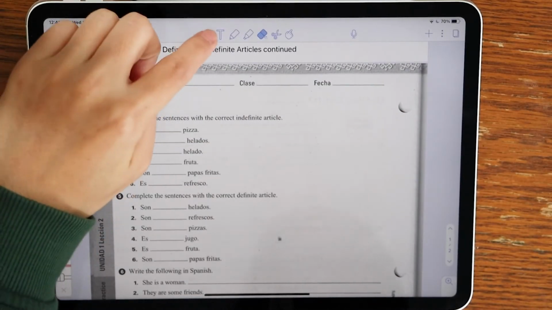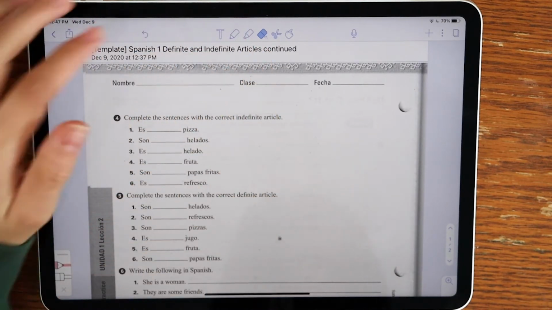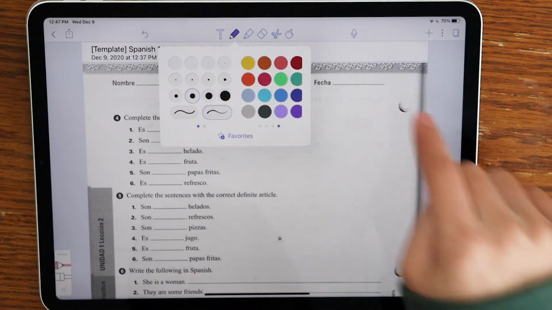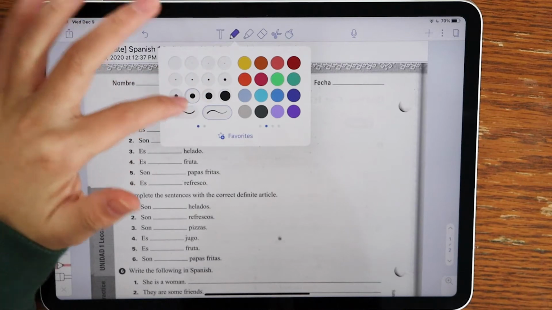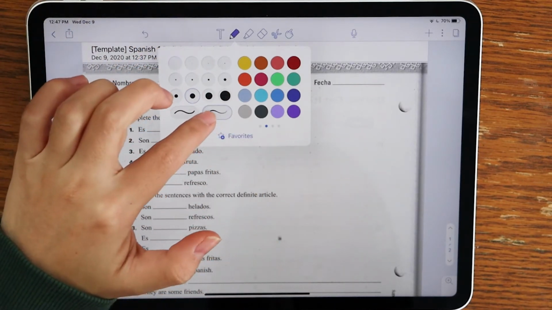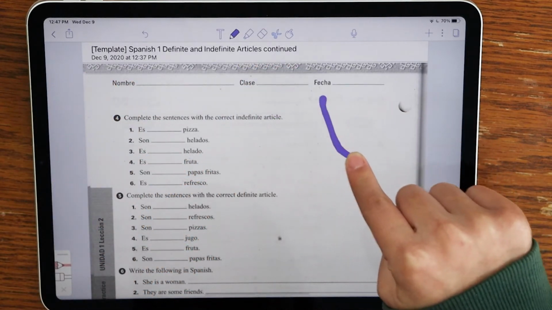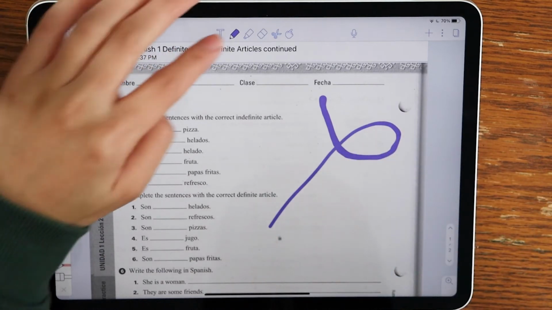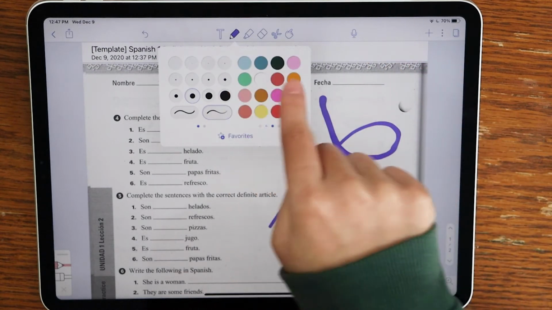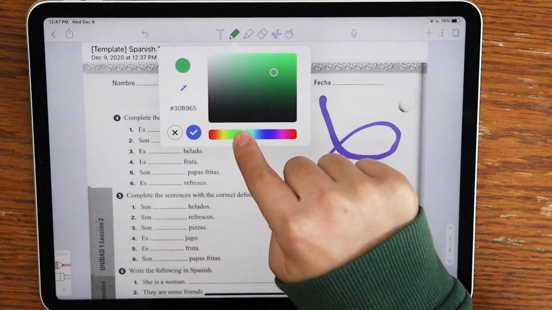So next to the text tool, you have your pencil tool, your highlighter, and your eraser. So for the pencil tool, if I tap on it and then select it again, you can see all the different options and colors here to choose from. Over here are your point sizes and then your line styles. This one that I'm selected on is pressure sensitive, so the harder that I push down, the thicker the line will be. And then if you want to add a new color, you want to make sure that you swipe over to the right until you see this little plus button, and then you can select whatever color you'd like.